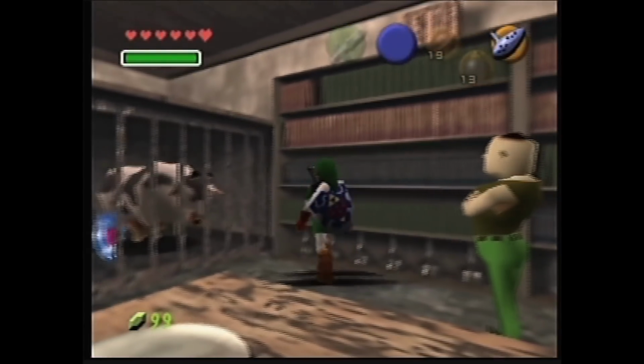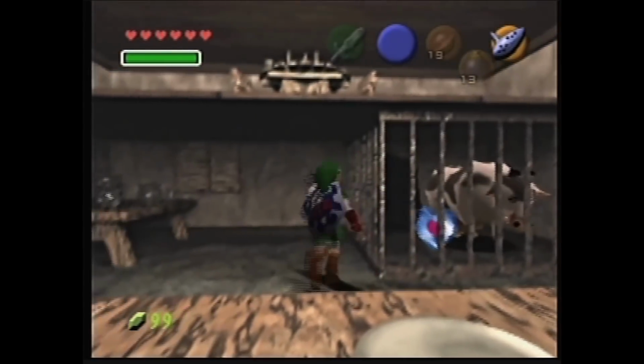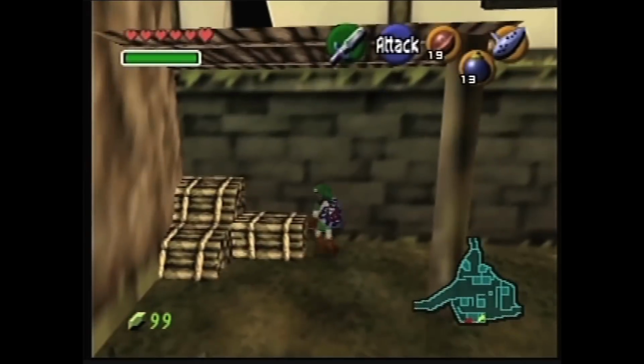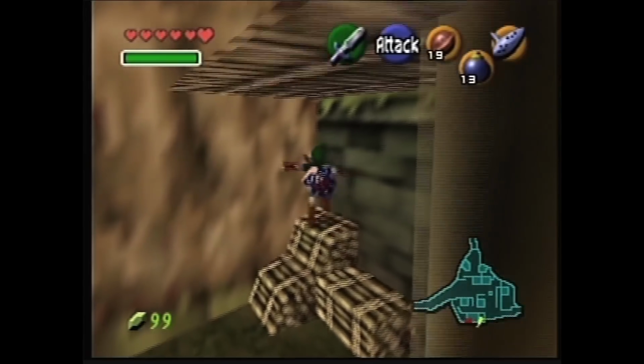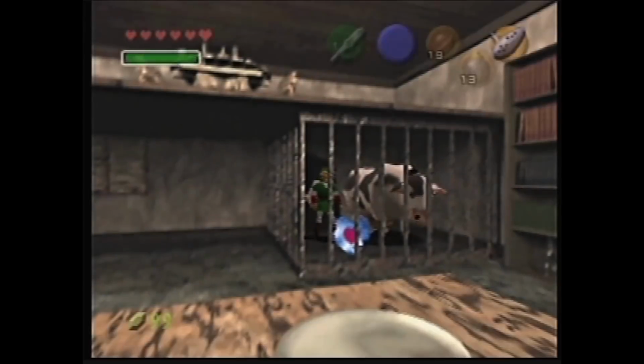Friggin' weird. In one of the buildings near the graveyard, there's a cow caged up with a heart piece. Normally you'd have to wait to get the hook shot, but you can get this earlier. If you just get up onto one of these boxes and keep pressing around, Link will grab the ledge, climb up through the building, and you'll find yourself inside with the heart piece.